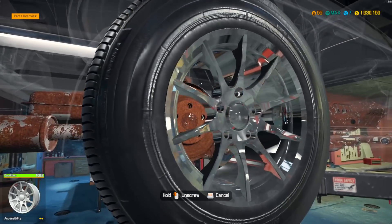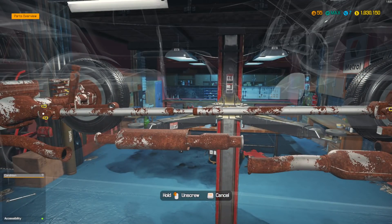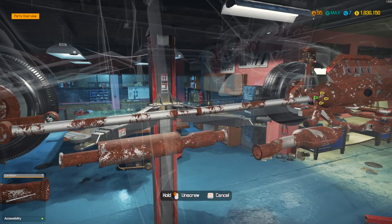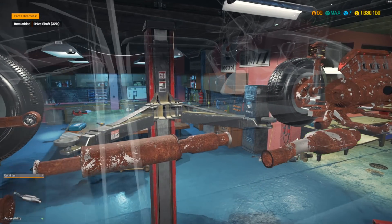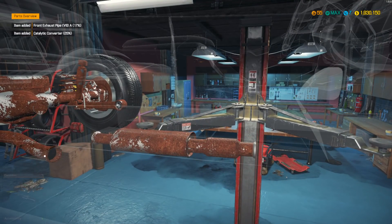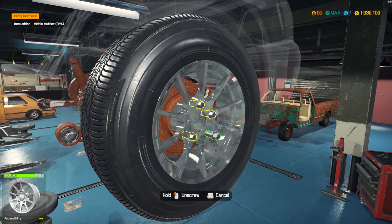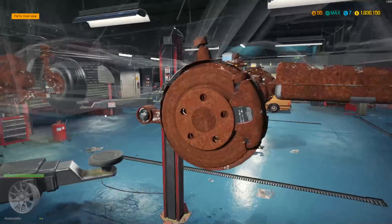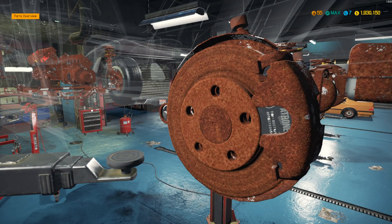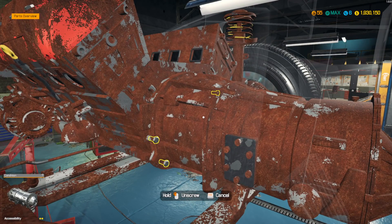Let's drop off some of these tires, get this driveshaft off. This looks like a pretty well-done mod — looks like we do actually have a dual exhaust system, which is nice to see. A lot of the time on some of these mods, they'll have no exhaust, or just the downpipes coming off the manifolds. So it's nice to see a full exhaust.